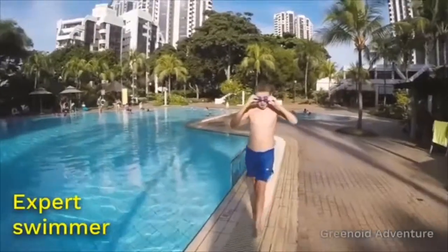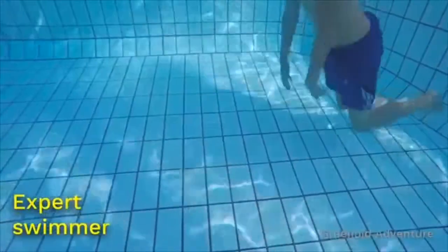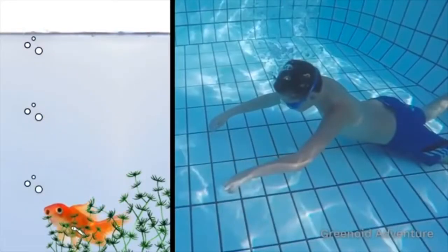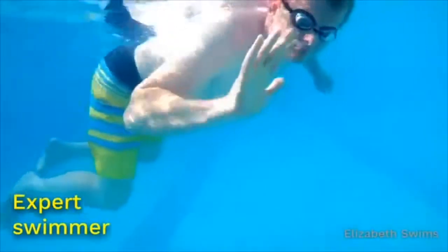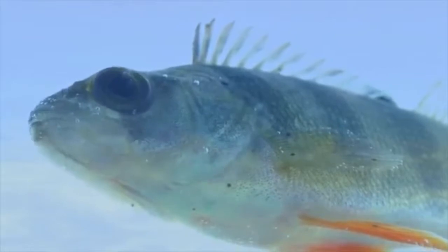We can, as long as you're a good swimmer and you've got adult supervision. Give this a try next time you go swimming in a pool. If you empty all the air out of your lungs, watch as you sink down to the bottom. But if you come up and fill your lungs with air, watch as it helps you stay closer to the top of the pool. So, in summary, most fish can't breathe on land.